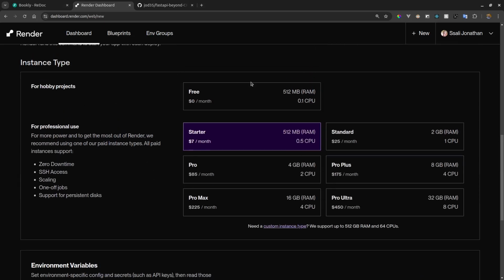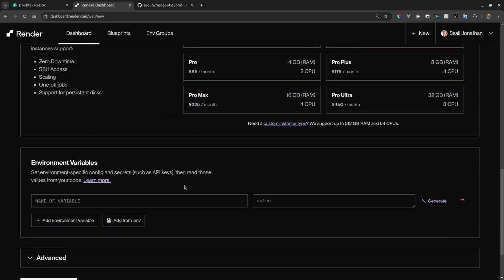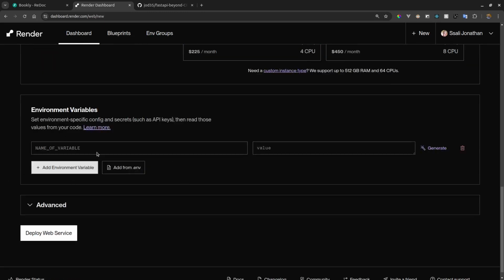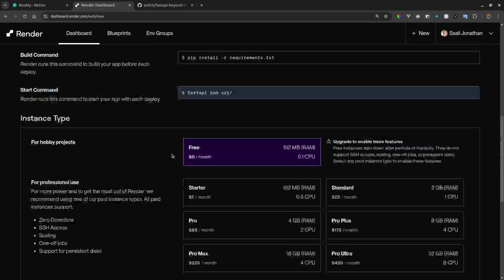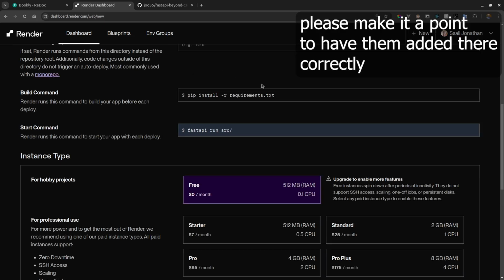Now I'm not willing to pay for all these plans, but I'm going to pay for the free tier since this is a demo video. Once I've done that, I have the task of adding our environment variables. If you've noticed, there's another thing I've skipped, which is configuring the build command. The build command is the one that's going to set up the requirements, or the dependencies, for our project. So you need to make sure that all dependencies exist within your requirements.txt.